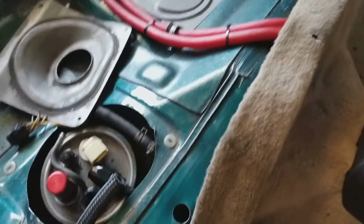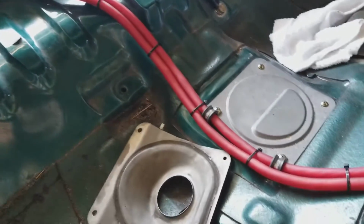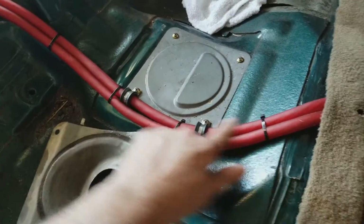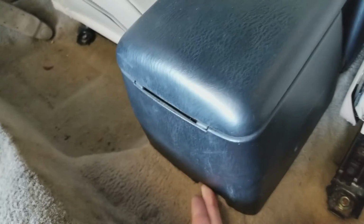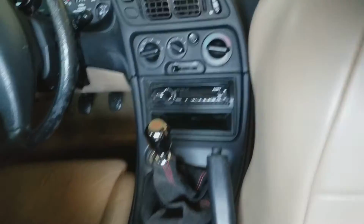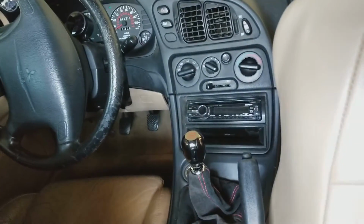So, anyway, this is my cable for my battery relocation. Got it bolted down right there. Of course, there are those two clamps zip tied up underneath the carpet. I notched my console so the wire would fit up under there, so I can get my console all the way down. It goes straight up under my console, hidden away neatly.